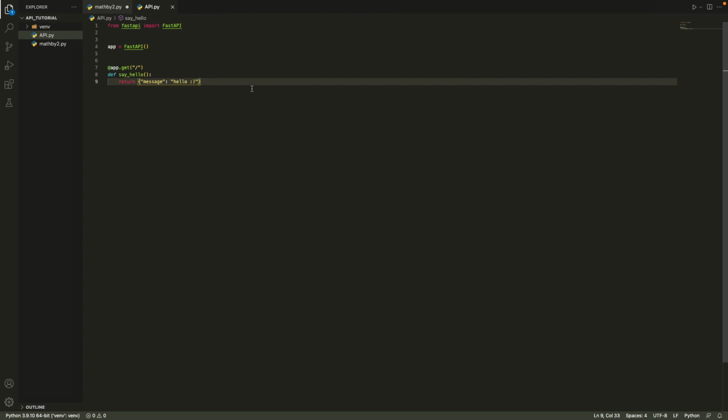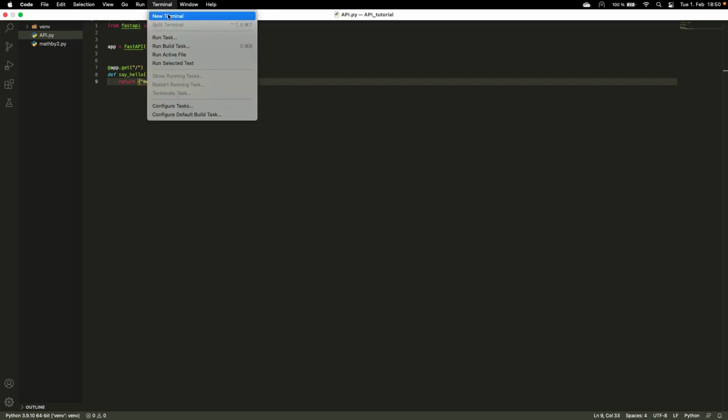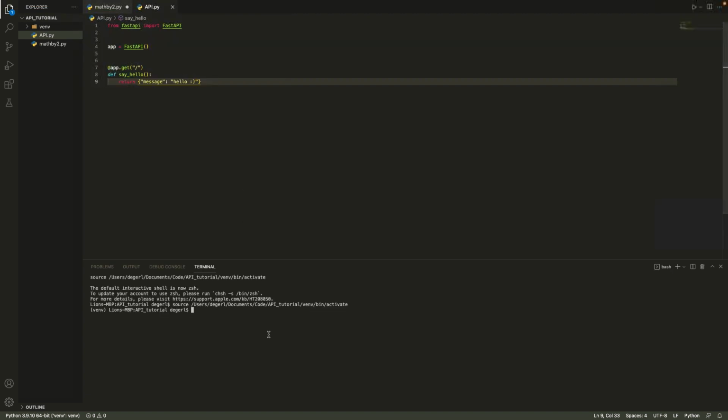And now we are actually good to go, and we could test if our API works. The way we will test it is we will open up a terminal. Obviously, it's not ready to be published and made available to the public, so we will host it on a local server. We will simulate a server on our local machine, so the API is accessible only within our local machine. And we can do this by using Uvicorn.